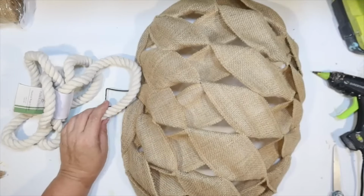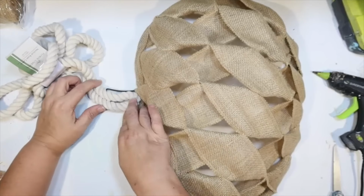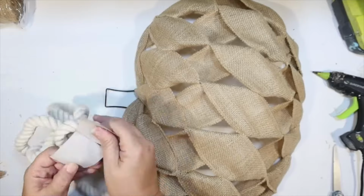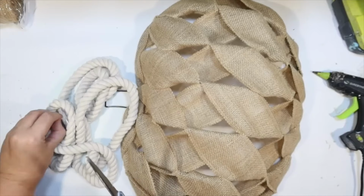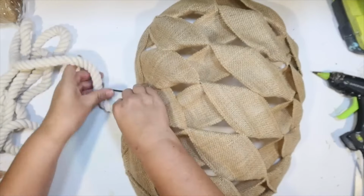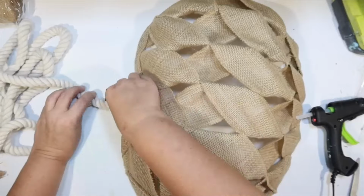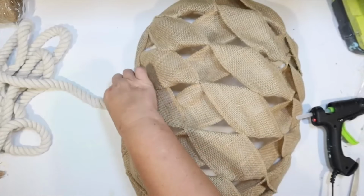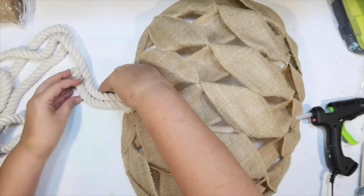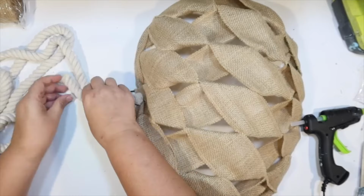Now for the pumpkin stem, I thought we'd use some of the Dollar Tree white nautical rope. This is the 6 foot. And I'm going to need two or three rows to make it wide enough to make a pumpkin stem. So I'm just going to put those side by side, starting over here on the left side of the stem. I'm going to just hot glue that right directly onto the wire. And then I'm going to make it longer so it'll curl off to the side because this is a really large pumpkin. It really needs a large pumpkin stem.